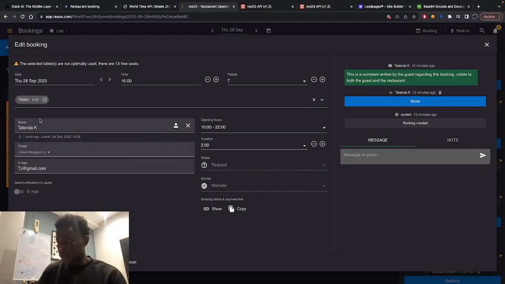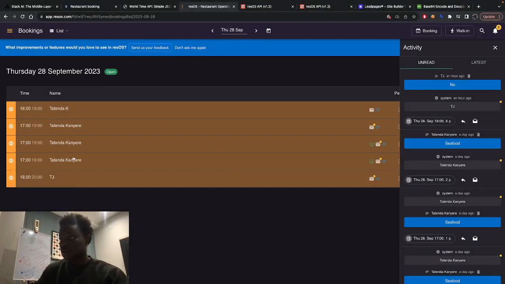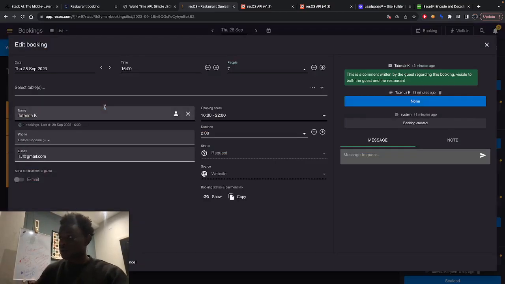And yeah, as you can see, it's got all the details that you need that I've put into the chatbot. And you can also automatically send confirmation emails for free via this operating system. So I'm going to just discard these changes just so that I don't have to add anything here. So here, as you can see, I've run a few tests. But yeah, here, this is the booking.